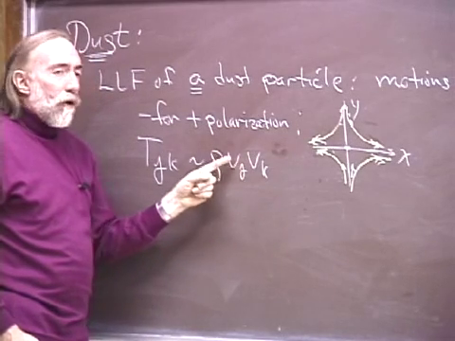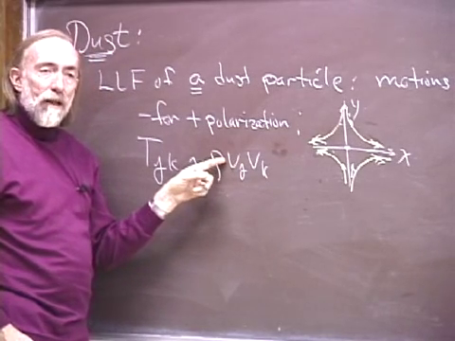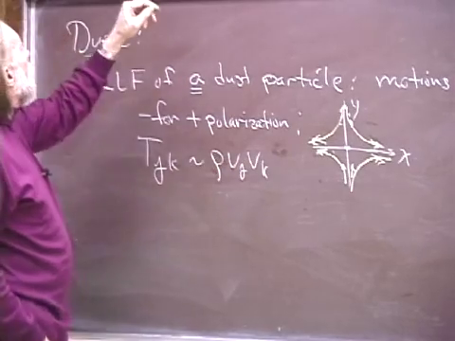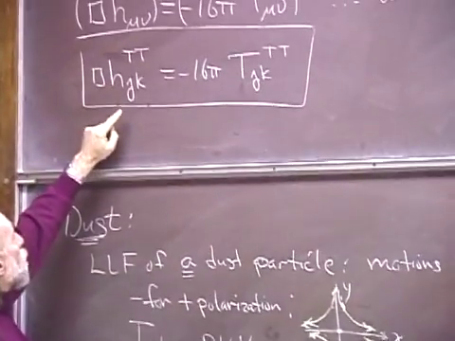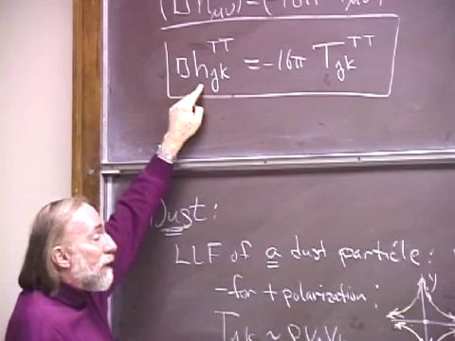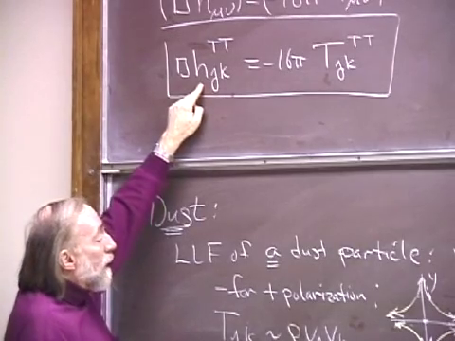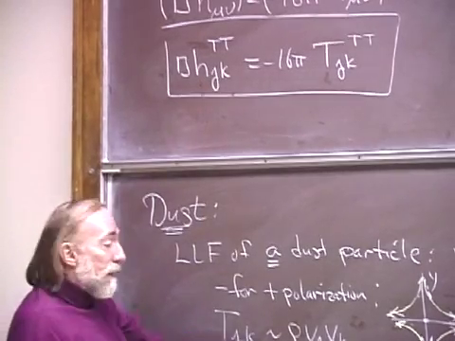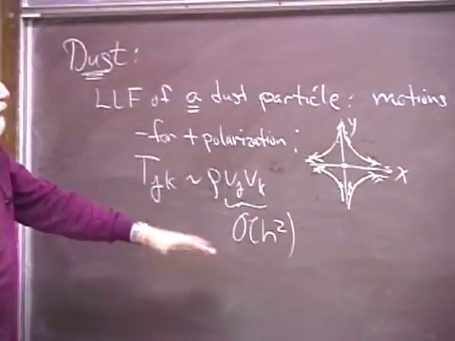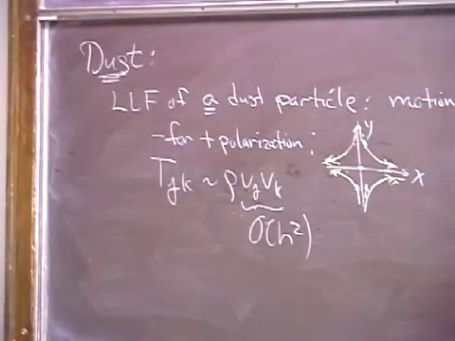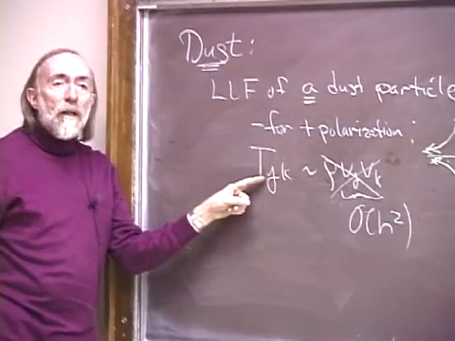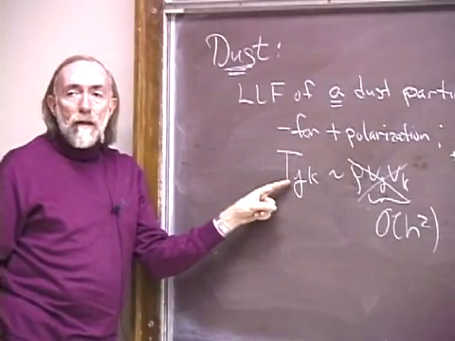But this is something that's second order in the motions, or second order in the amplitude of the motions, because it's two velocities. The motions themselves are linear in h, because h is the thing that's pushing things around, as seen in this reference frame. And so this is something that's second order in h. It's of order h squared. And so it's totally negligible in magnitude, and we can ignore it. And besides that, there's no contribution to the stress tensor associated with the motions of the dust particles.